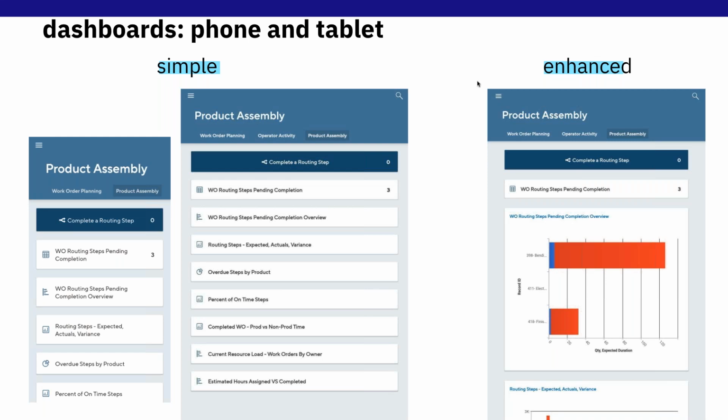You can come in and select and change that toggle to enhanced, and upon saving that setting, when the user next opens the app, for any apps where they are set to an enhanced dashboard, they'll see that enhanced dashboard.